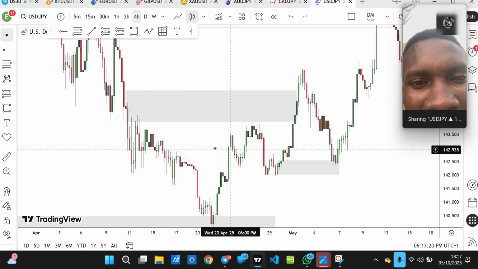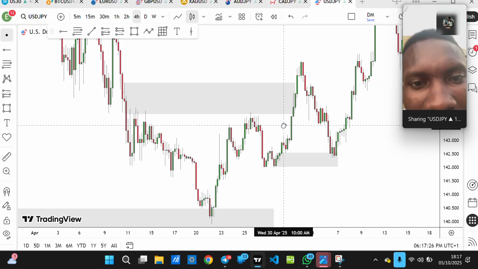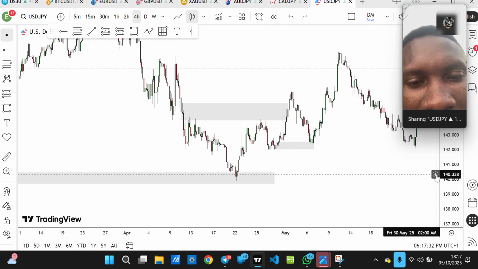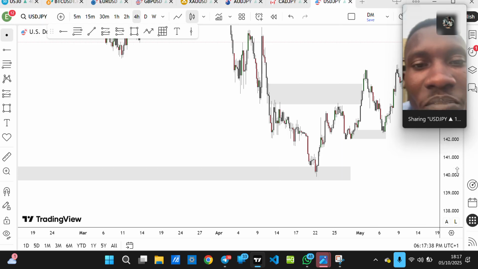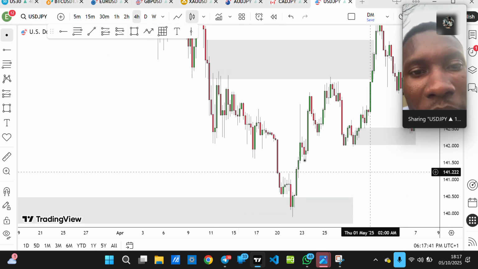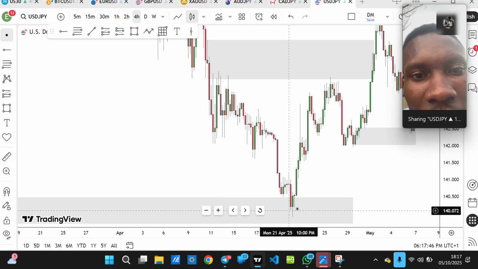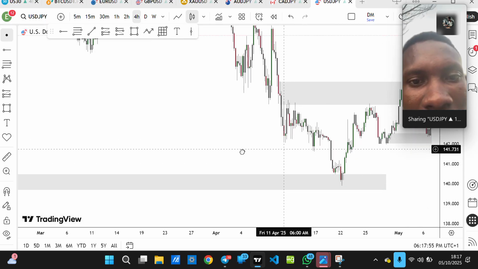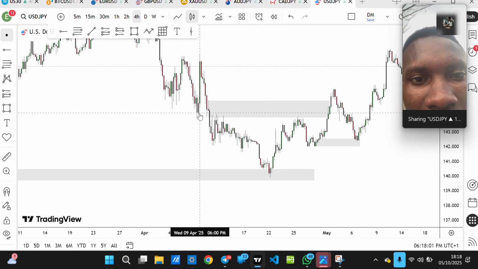Although what I was looking at here was the supply. So price reacting to this supply. When we are calling something a structure, it has to have a high and it has to have a low. So if you want to call this a structure in a way, you might be right, because we have a high here and we have a low here. So all of this happened. Price reacted from this and we came down here. But generally, if you were to ask me where the structure is here, I would say this is the structure, because this was responsible for breaking this structure here.